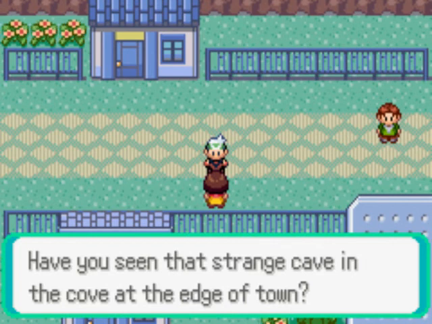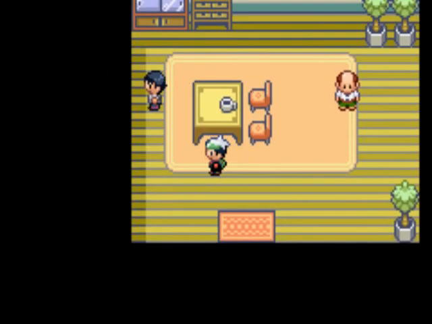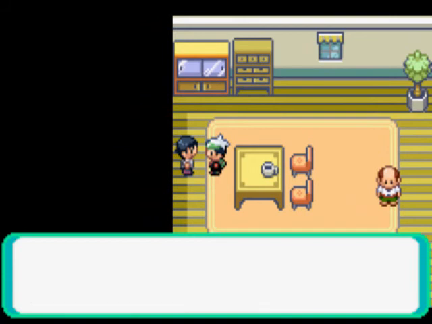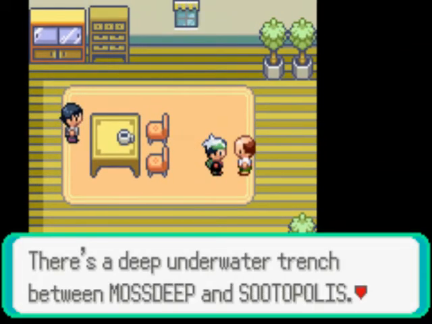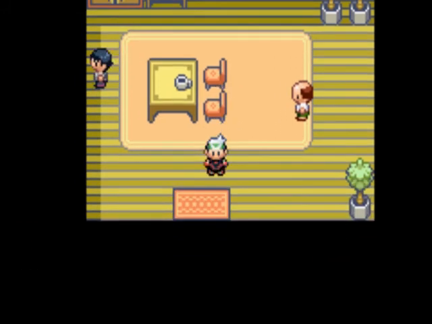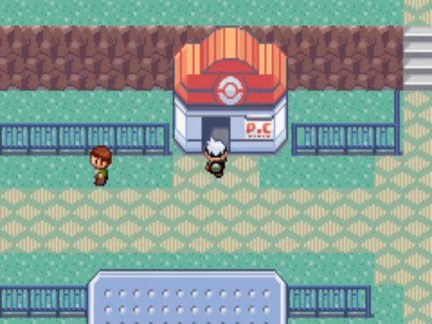Have you seen that strange cave in the cove at the edge of town? No, I haven't. Yeah, we'll explore this house. Let's see what we got here. This planet's biggest mysteries are there at the bottom of the sea. Somebody said that, but I don't know. And what do you gotta say, Mr. Guy? There's a deep underwater trench between Moss Deep and Pseudopolis. That's what someone told me anyway. Yeah, Moss Deep and Pseudopolis are the last two towns that have gym buildings or whatever.